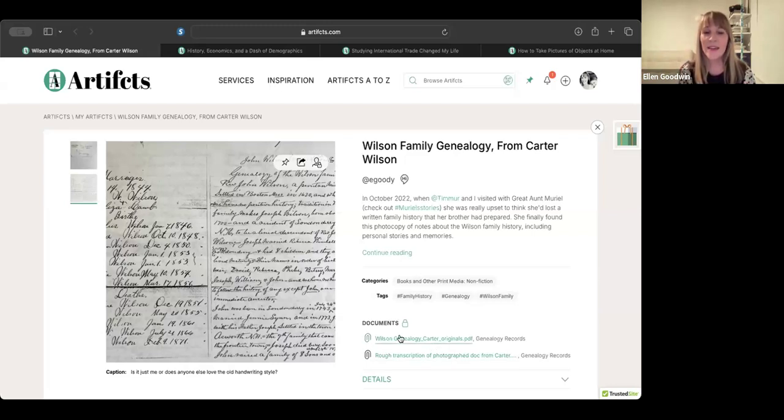And you can see here in the documents that I have the original. So I actually used my phone. Most phones are built in with an app. If you have a great scanner at home, you can do that too, but you can scan the document and make a single PDF. That's what I did here, I made a single PDF with the original. And then I also attached a Word document where I made a rough transcription of it and shared this with my family. So now everybody has all of these details, at least according to me, the best I could do.